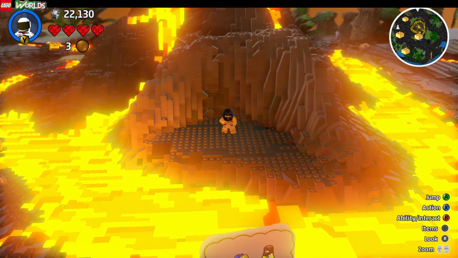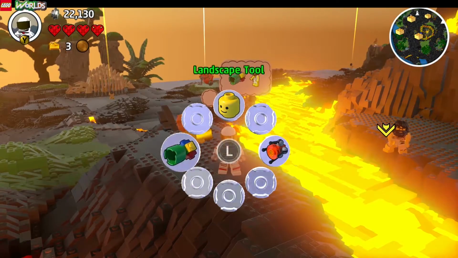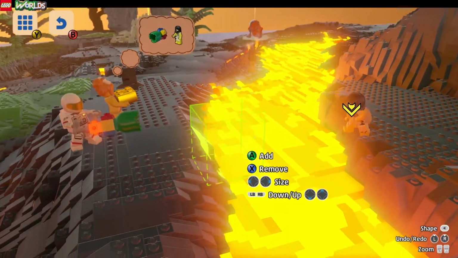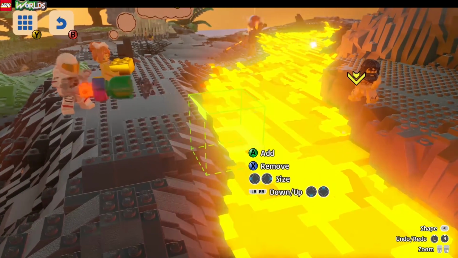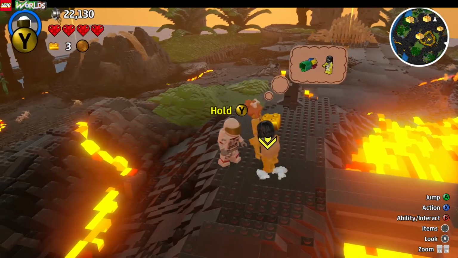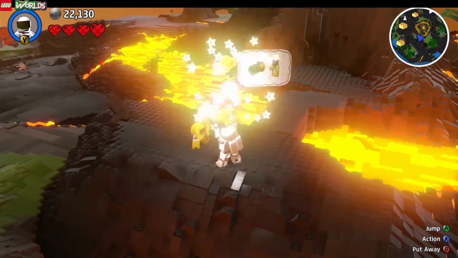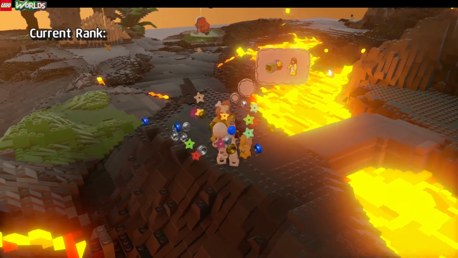So our caveman is stuck and I'm just going to open up the landscaping tool, and its default function is add terrain. So I'm going to use that now and just make a very quick bridge of terrain. There we go. He's going to run across, and that is our first gold brick. Now, the add terrain, you can use a cube or a spherical shape, and you're able to change which terrain type you add as well.